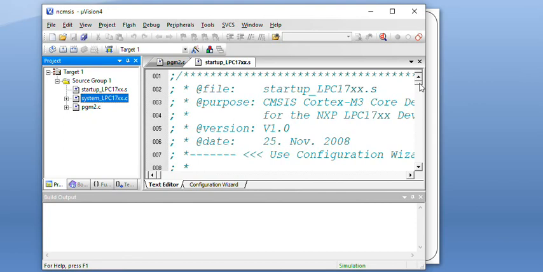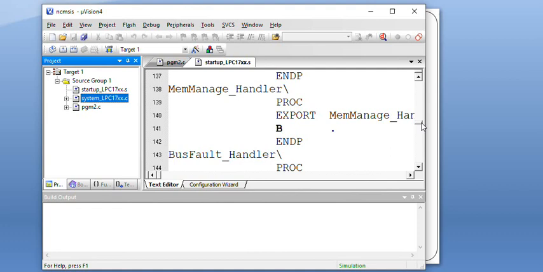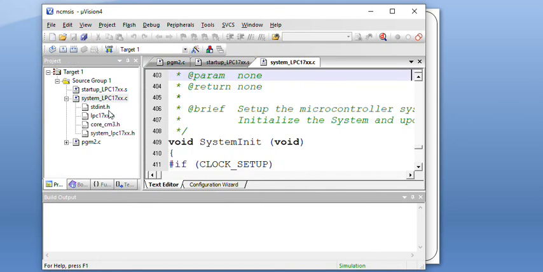If you want to figure out any other functions it consists of, you can go through it. It has all exceptions and interrupts, and their service handlers are addressed in it. Whichever is required, you can use. The next file is startup; after startup, you have a system file. When you expand the system file, it has 4 more files which will be called when you are building this project. When you don't build the project, this will not be expanded. As soon as you build this application, program 2 in this case, these 4 files will be expanded. Let's look at what each of these files contains.